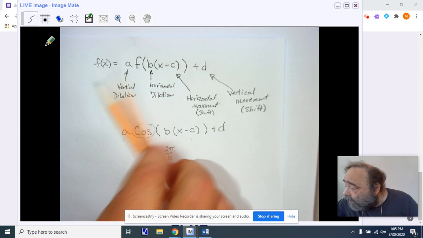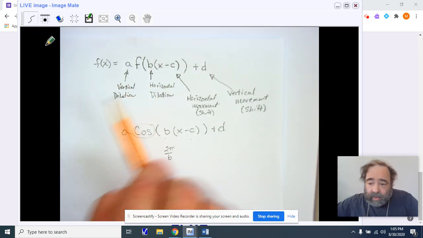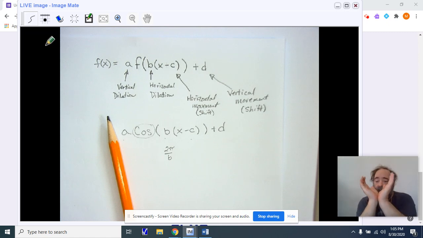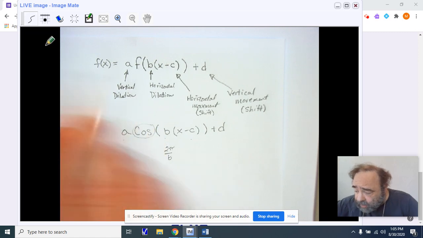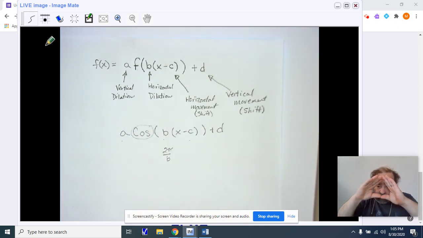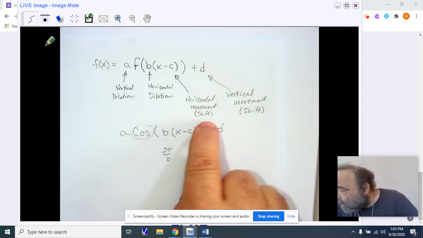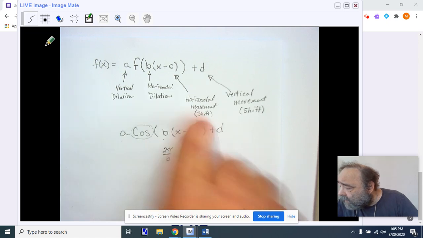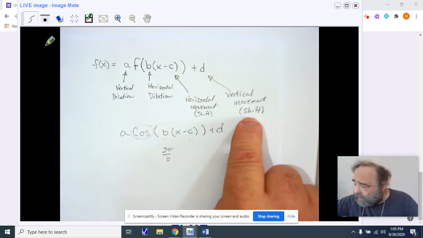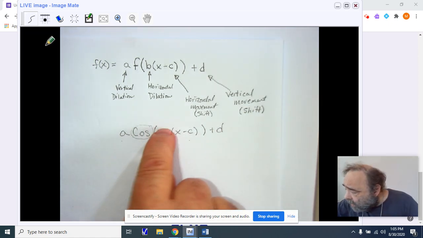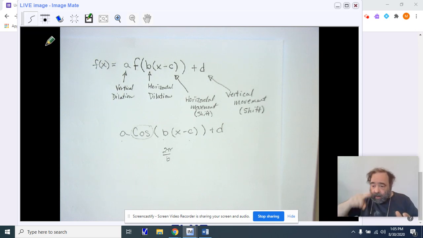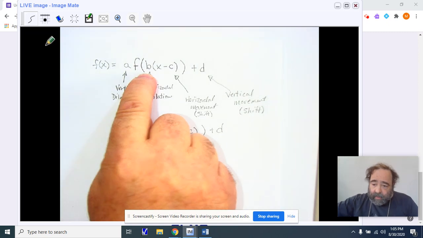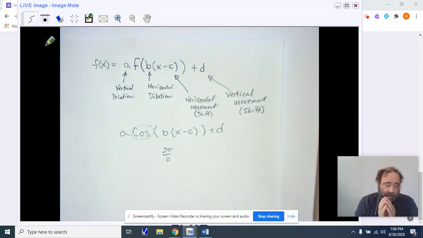So, when we're looking at our function in function notation, we have our vertical dilation outside. Please remember dilation refers to the width of the curve, or how quickly it's moving up and down. We have our horizontal dilation right here. Please remember this is not the same thing as a geometric dilation. Geometric dilations cause similar values to expand and grow, or shrink down. Now, this is an algebraic dilation. We have our horizontal movement, which is our horizontal shift, that's the C inside, and then our vertical shift outside. So, just be aware. And this is my reminder that our B value inside has a reciprocal effect when we were working with trigonometry. It either lengthened or shortened the cycle. This is now having a reciprocal effect on how quickly it's moving up, i.e. the points, as we go from value to value.